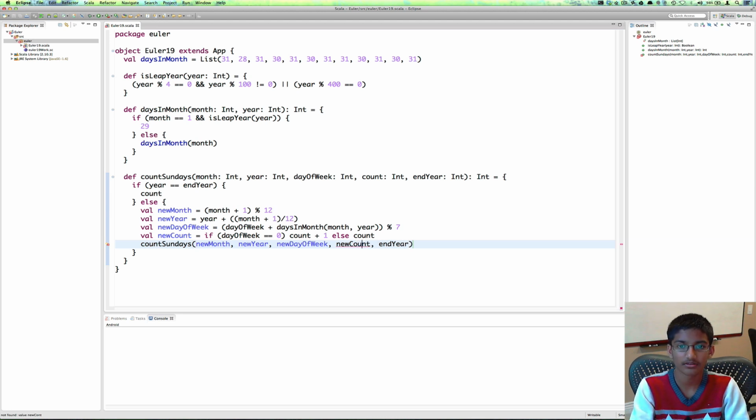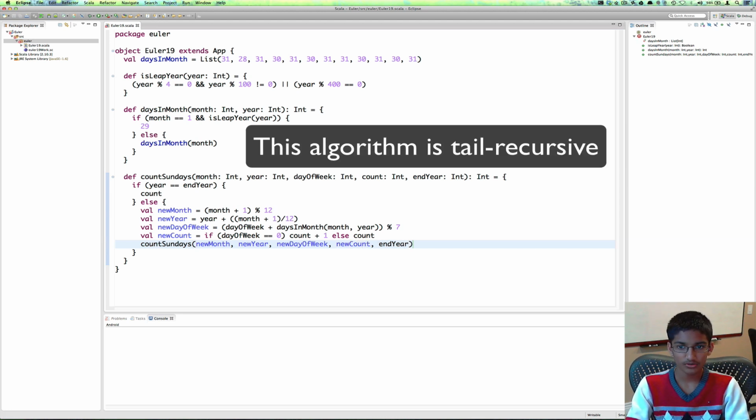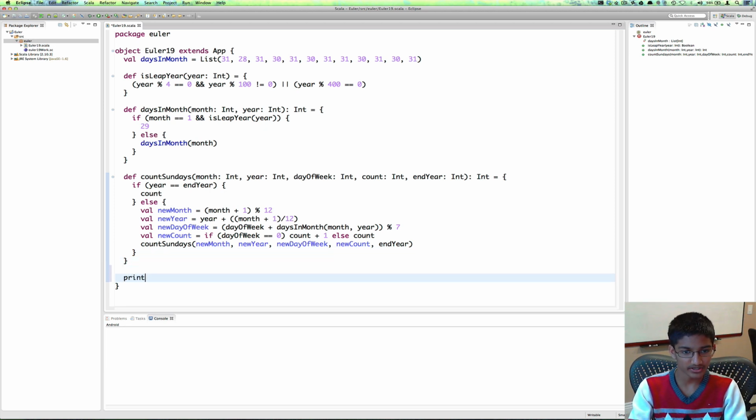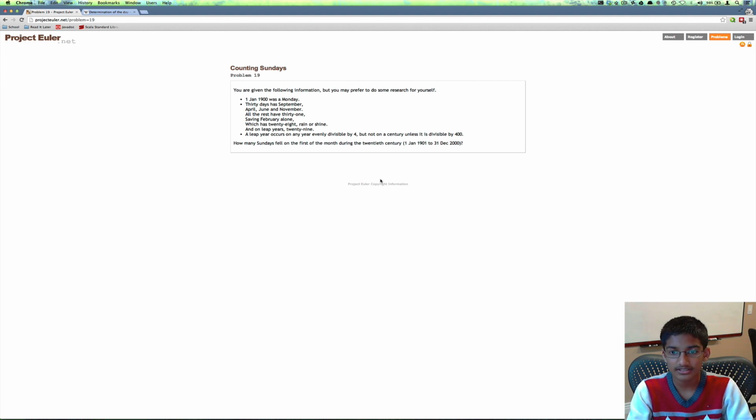Spelling mistake. Okay. Now let's call this method to get our answer. So we're going to be println count Sundays. So our starting month is January, so that's 0. Our starting year is 1901.